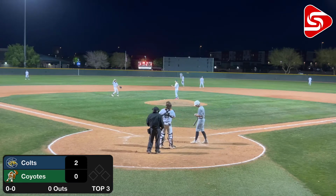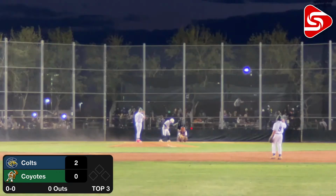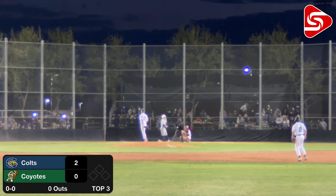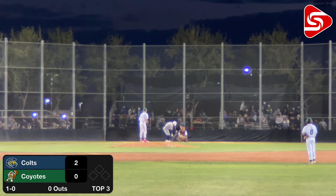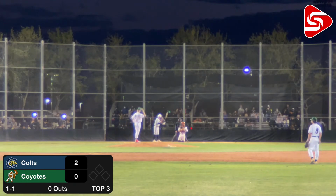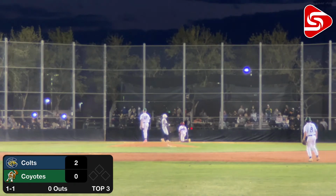All right, so Crew Price stepping in. Left fielder, also designated hitter tonight for the Colts. First pitch going to be outside. It'll look like a little change up. One of the things when you got a guy throwing a really good fastball, he's going to throw you one or two, so you just cheat. Yeah. You give up on the curve, you give up on the changeup, and you just take your hack at the fastball. Oh. That one got away from the catcher.